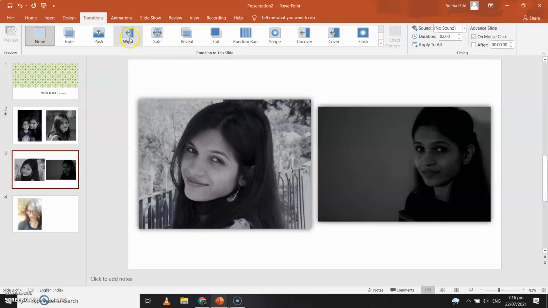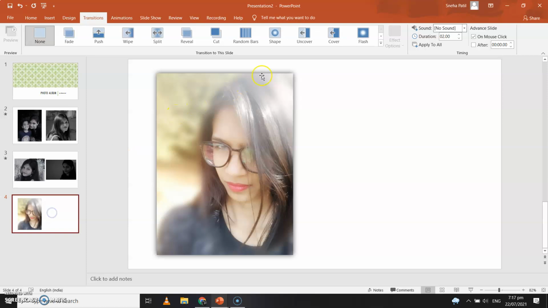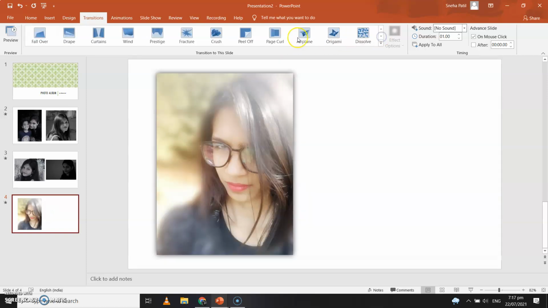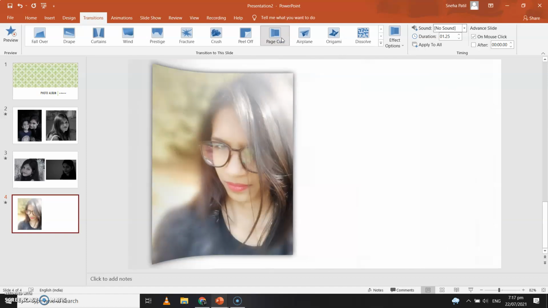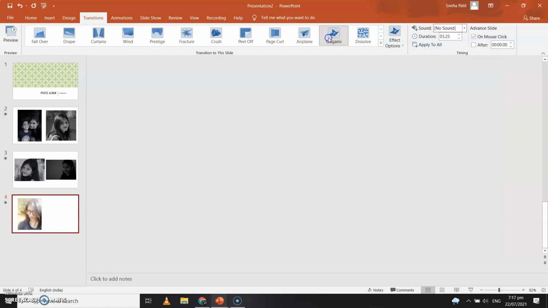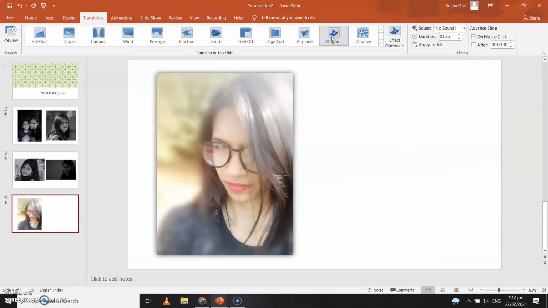Let's add transition over here also. Isn't it beautiful?